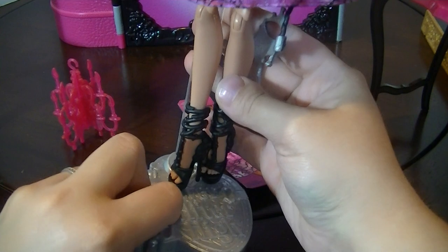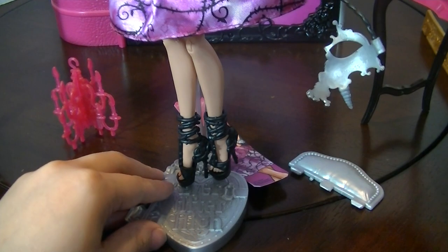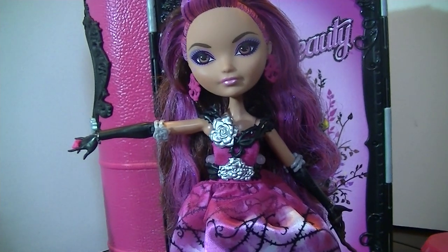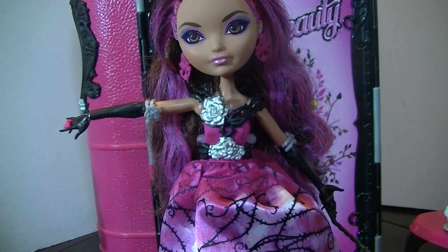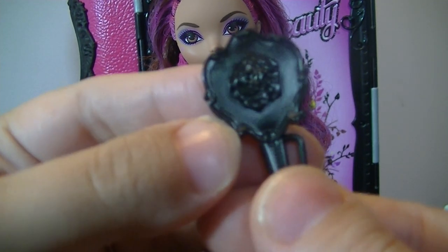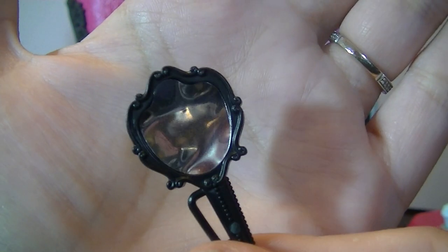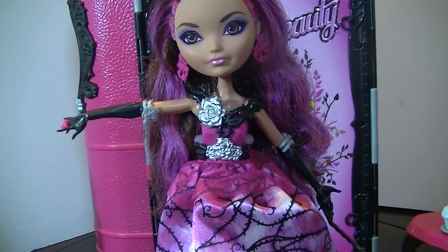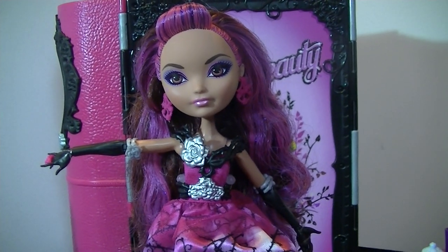Yeah, it's so pretty. And she has like thorns on her heels. So yeah, that's awesome. Another thing I thought was, because Briar Beauty is a royal, usually royals get gold accents, but all her accents are silver in this set. And she does come with a little black mirror. You see, it has a rose on it and a little shiny mirror that she can hold. Okay, so that's Briar Beauty Thronecoming Doll.